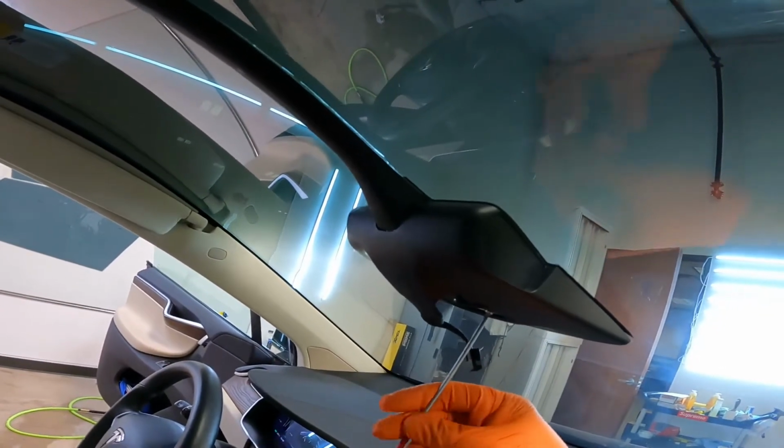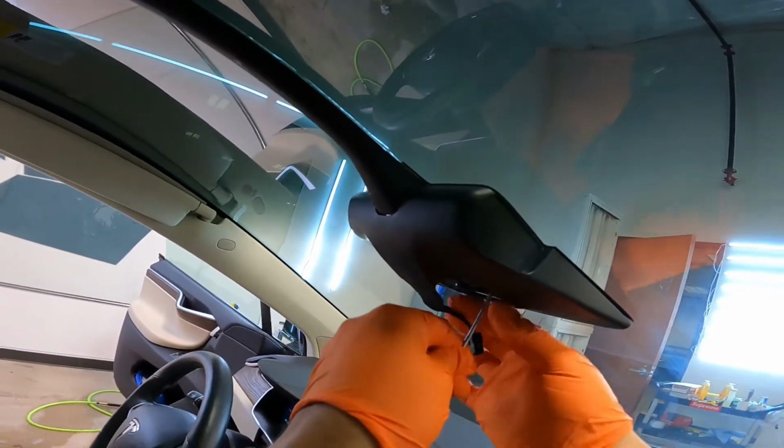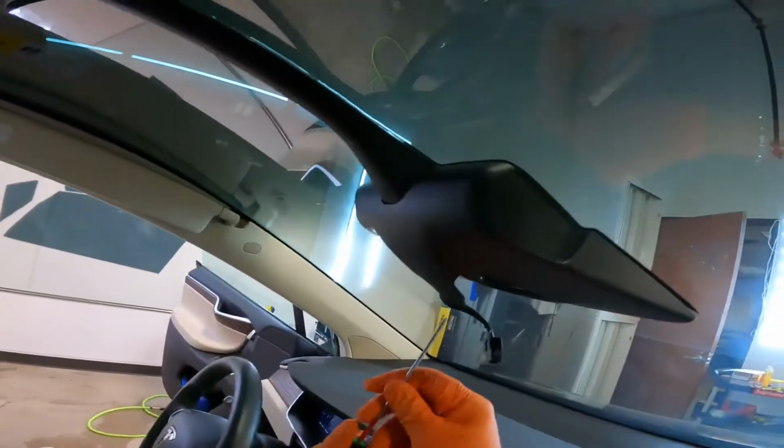Again, always use hand tools when doing this. Never use a drill gun. You will strip it. Promise. Go.